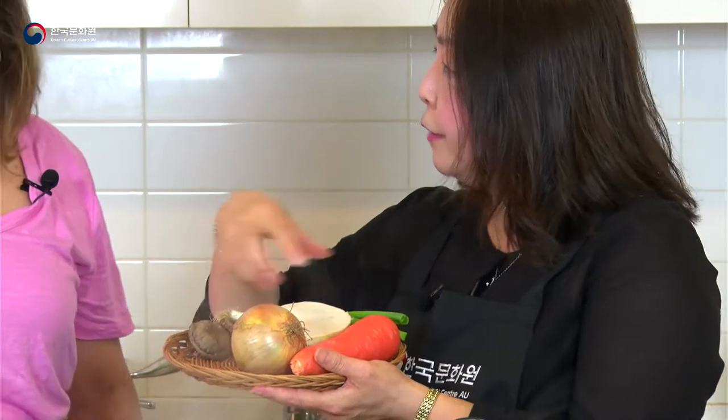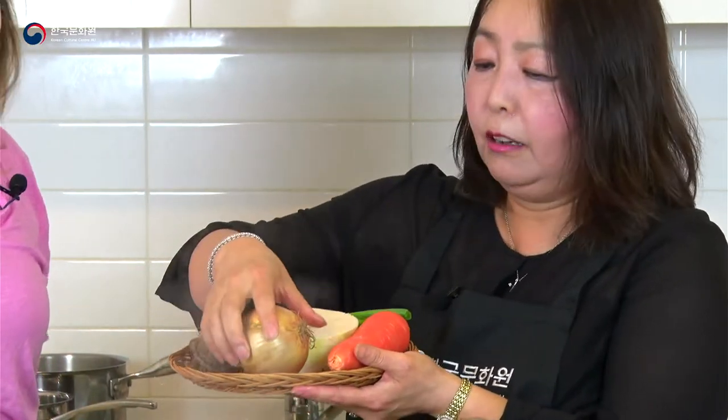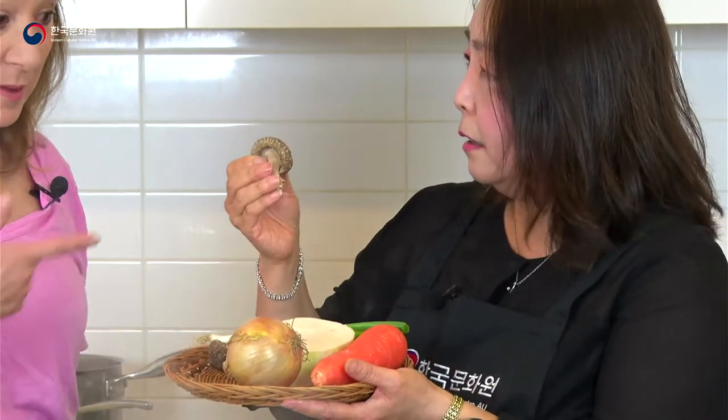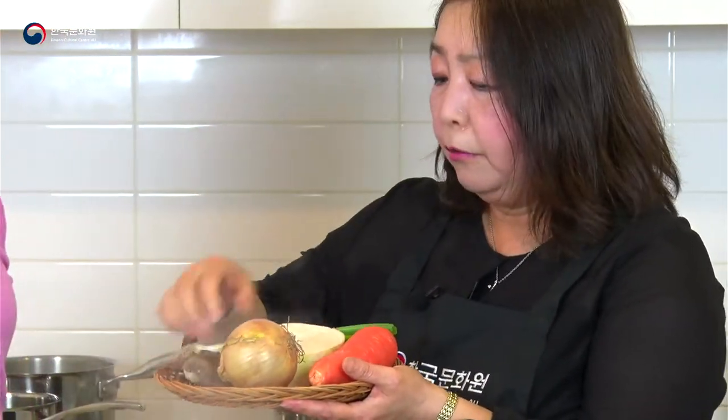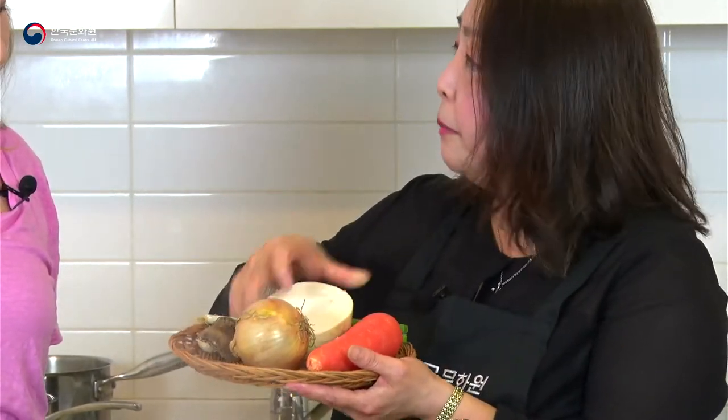With Korean vegetable stock, that's very normal in a veggie stock. So that's an onion. Carrots. I've got some shiitake mushrooms. Are those dried or fresh, or does it not matter? Those are dried. This is optional, but really important to put some radish, Korean radish. It really makes the broth really sweet. Wow. Okay. And then everything else, you put that in water and you cook that for a few hours? Yes, that's right. Half an hour.